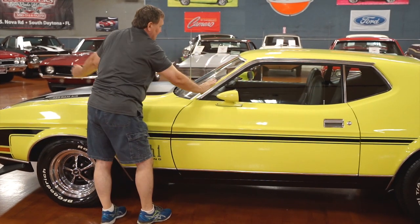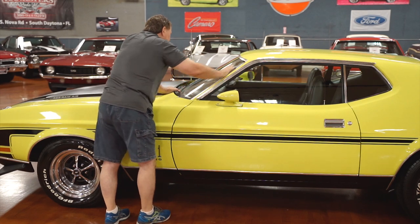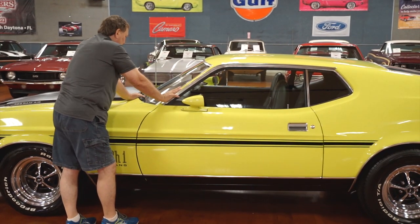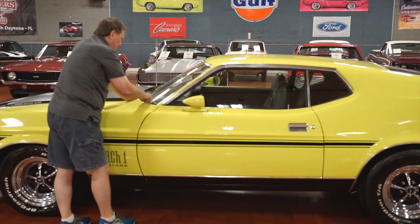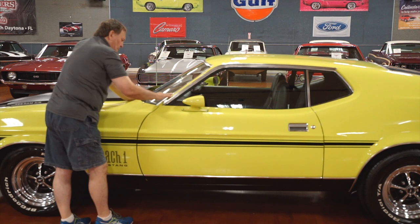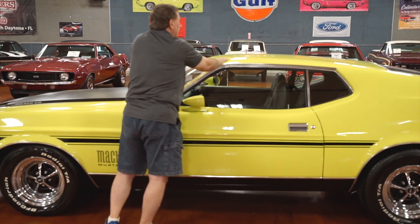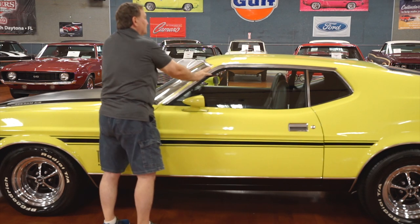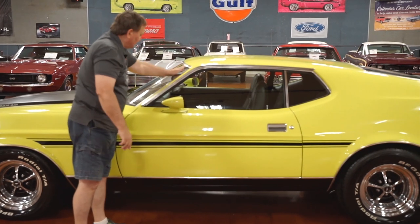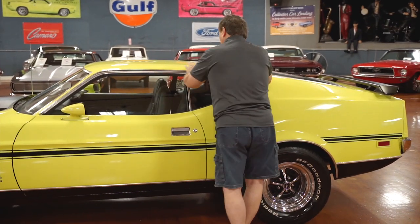There's a stone chip right here — something came up and went bang. You can feel it though you have a hard time seeing it. It really didn't dent it very much, just put a chip in it. Correct wiper arms with modern-style plastic blades on it. The dashboard is just as clean and fresh and nice as can be. The roof — absolutely no marks, no imperfections whatsoever — just shines like glass. The drip rail has not a single mark on it, absolute perfection.